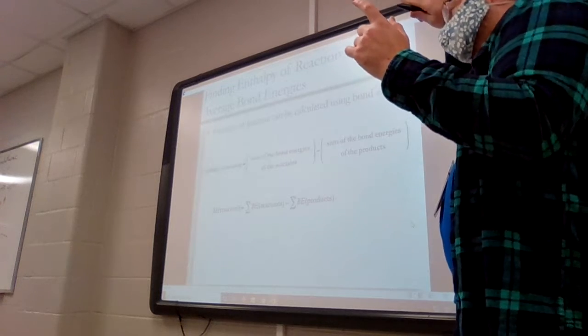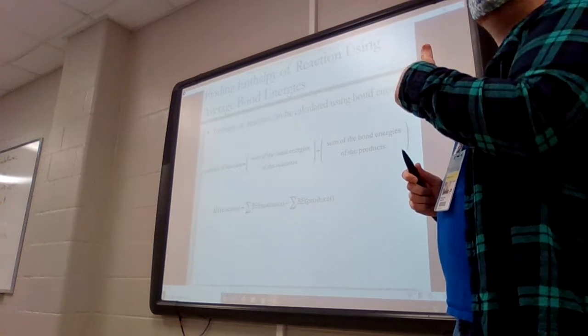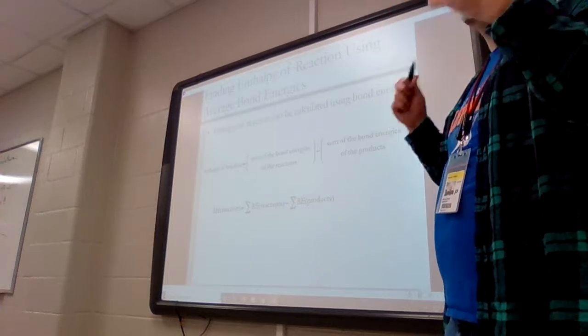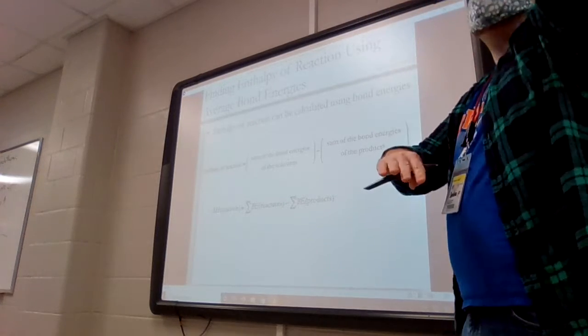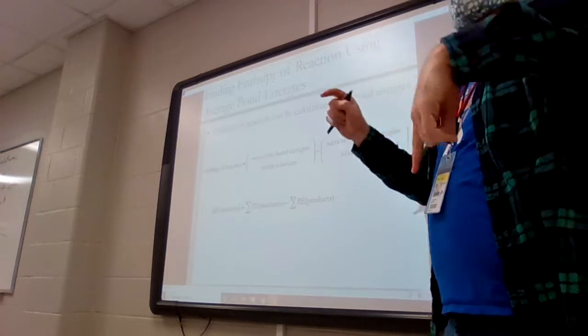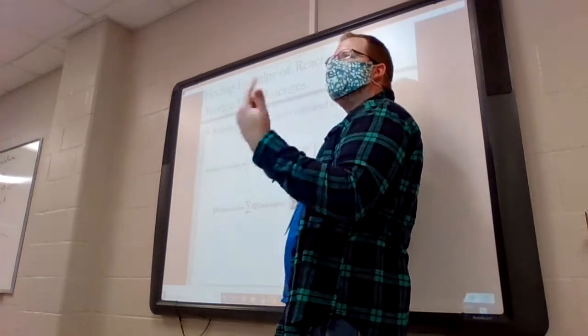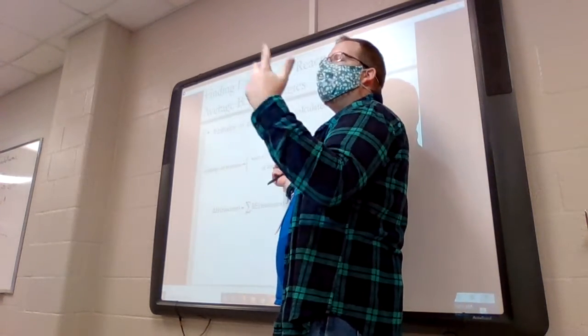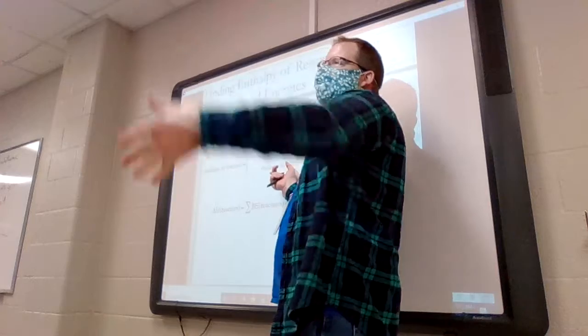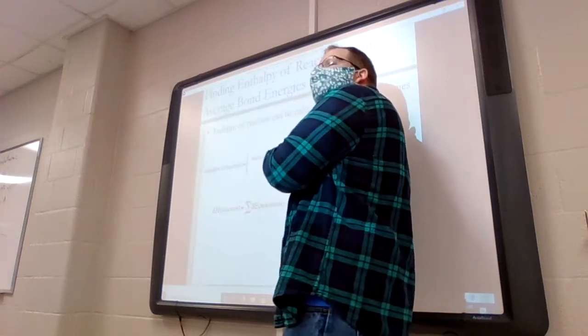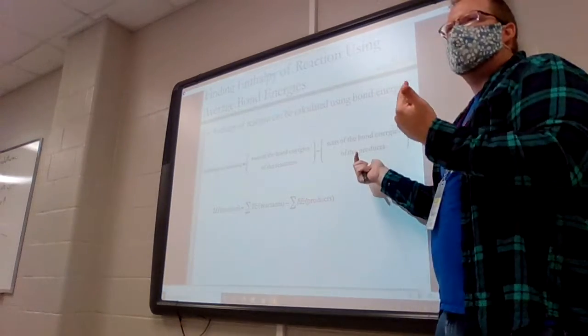Basically, on bond energies, you will have to look these up on a chart. You're not going to be able to just figure them out. They're going to have a long list of all the different bonds between all the different chemicals. You've got to go in and find them and say, well, how much energy am I going to have to take to break this chemical apart? And how much energy am I going to need to make my new chemical?